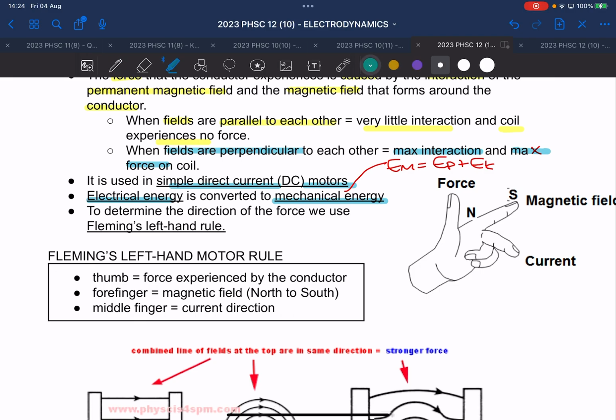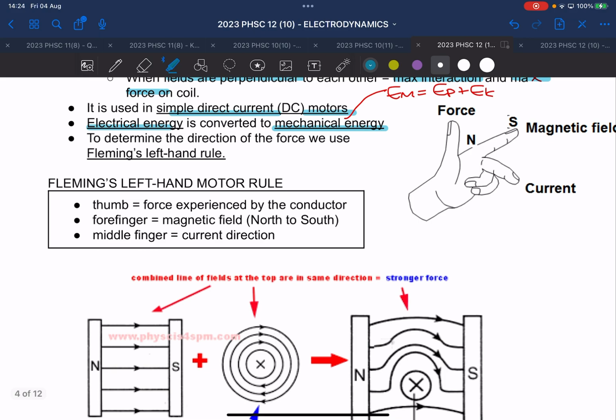Okay, and to see the direction of the force, we use Fleming's left-hand rule. Fleming's linkerhand reël. Okay, that's what you just took out. Your gangster sign. Okay, now in an exam, please don't be shy to take out your signs. I expect all of you to at least once in the exam, take out your hand and just, okay?